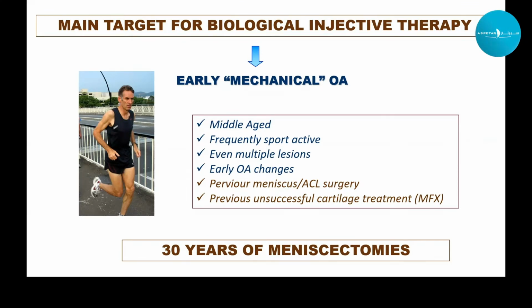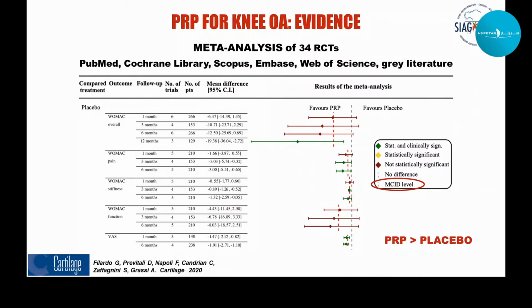The particular thing about these patients is that more and more of them have undergone cartilage treatment, and most of them especially underwent previous meniscal or ligament surgery, especially meniscectomies. We abused meniscectomies in the last years, and now we are paying the price. We see a lot of patients with meniscal deficiency and post-meniscectomy osteoarthritis, because it's really something that we see in our practice.